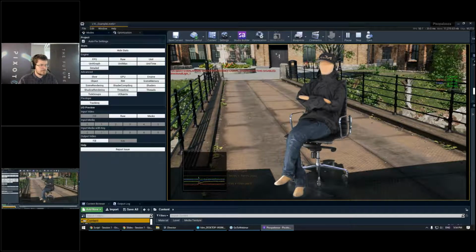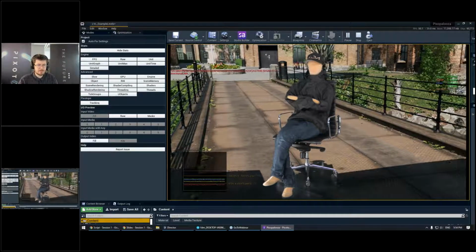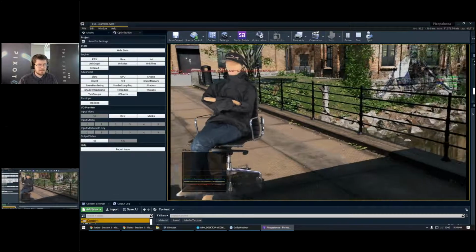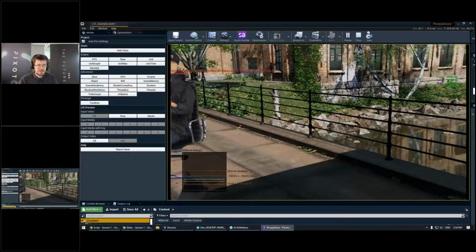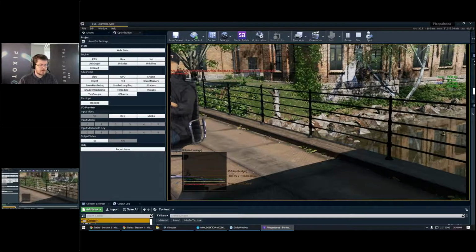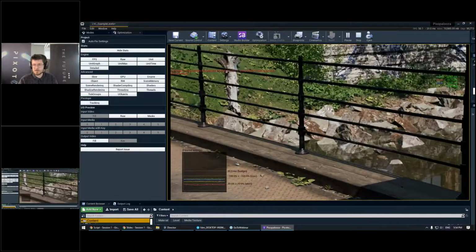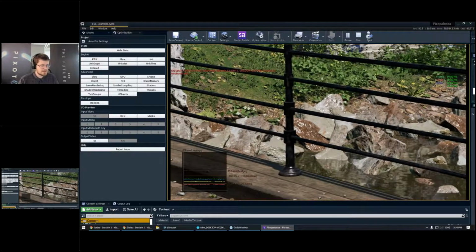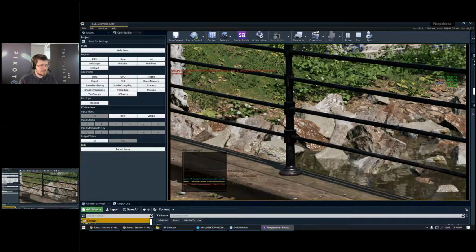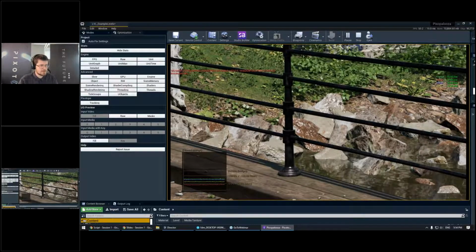So before we dive too deep, we are actually going to take a little look around at this set. This is our Nydalen exterior set. It's a showcase of how you can kind of push the visual fidelity within Unreal and Pixotope. And it's a heavily photogrammetry-based reconstruction of our neighborhood in Oslo, Norway. We actually went out and did photogrammetry capture of a lot of our neighboring buildings, which is what we're currently looking at.